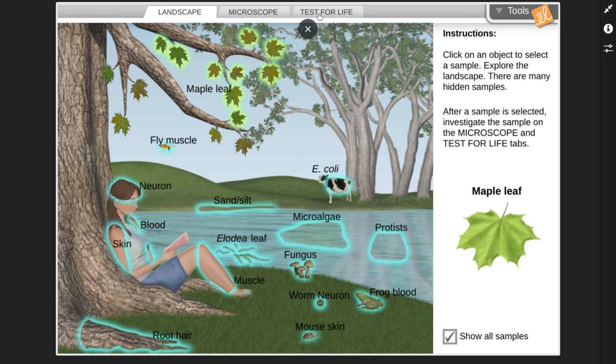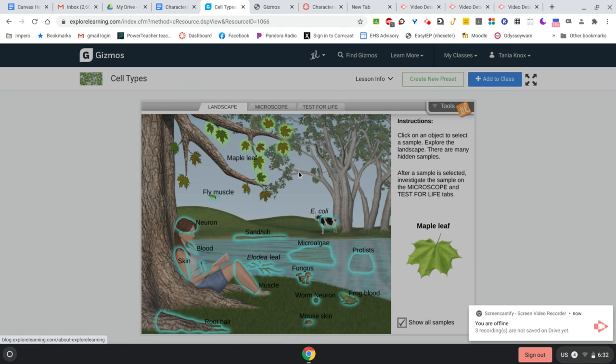Okay, so you're going to do the test for life for most of the things that are in this habitat and prove to me why you think it's alive or not. Okay, so that is part D, the test for life, seeing if metabolism is occurring, CO2 production, and ATP are being produced, because that is cellular energy. And if you don't have any ATP, you don't have the energy to fund all of your chemical reactions known as metabolism.